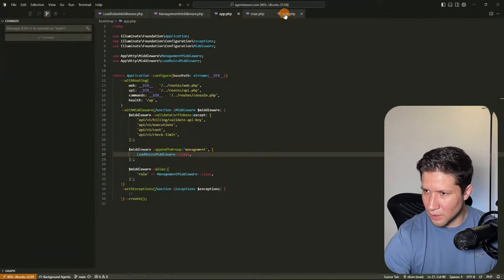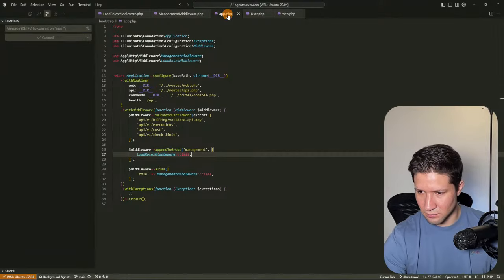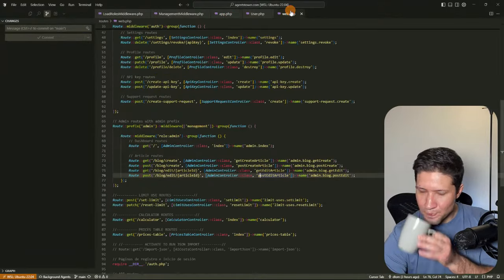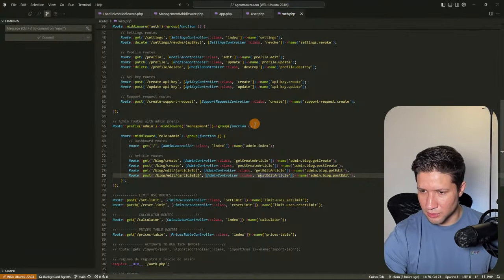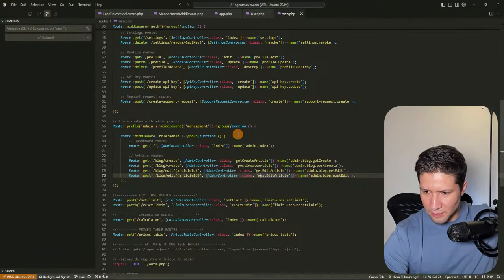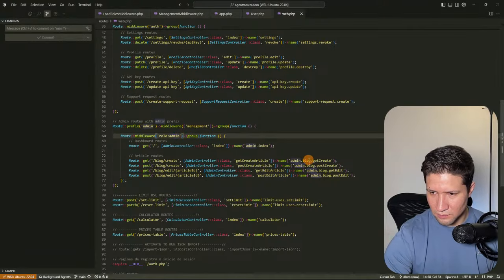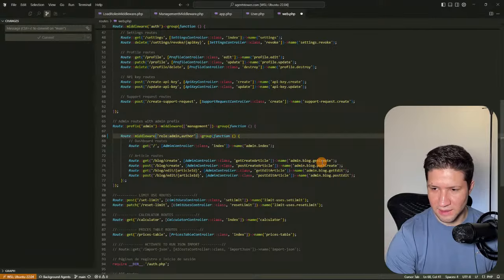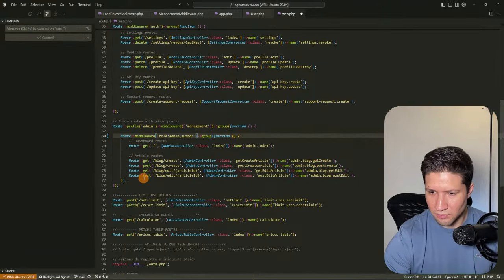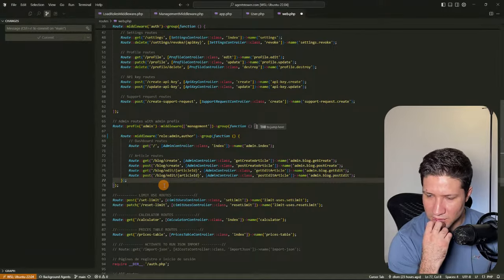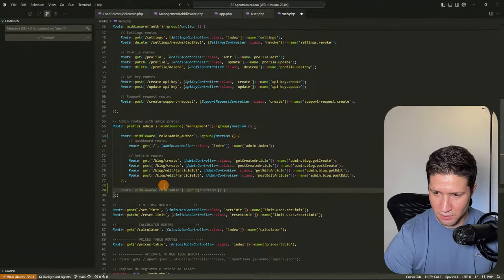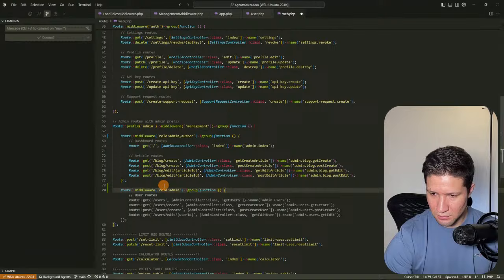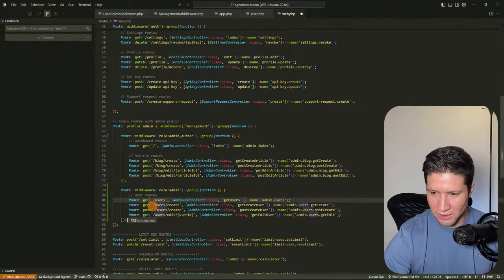So now, for example, admin author can see the admin page. But for example, let's make a route that's only available to the admin. So for example, this to see the users.